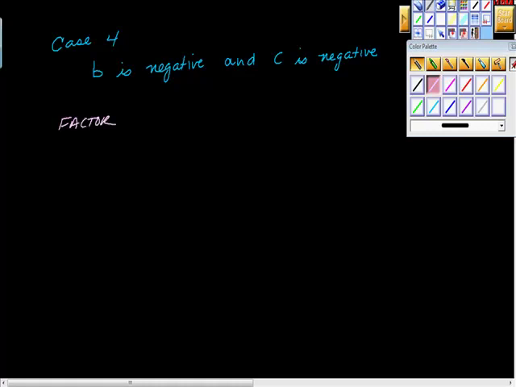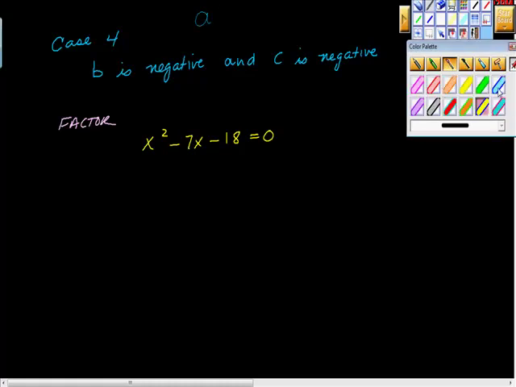We're being asked to factor x squared minus 7x minus 18. The book, again, does not set it equal to 0, but I always do, so if you don't mind, I'm going to do that just out of habit. First thing I'm going to do is keep in mind that we have ax squared plus bx plus c is equal to 0.